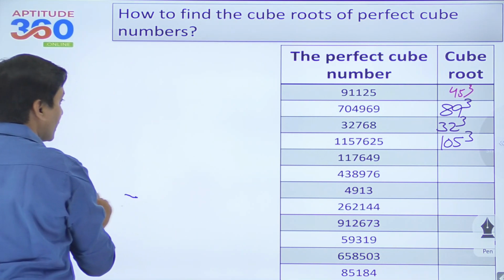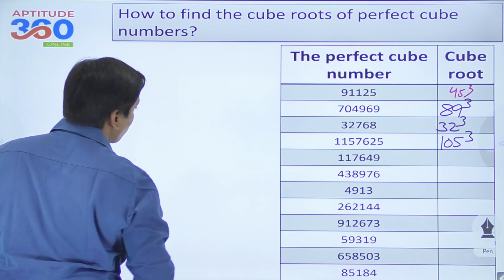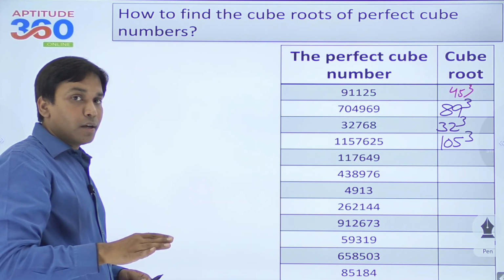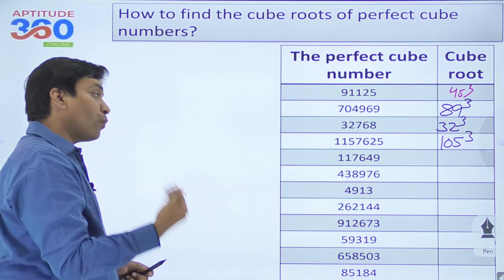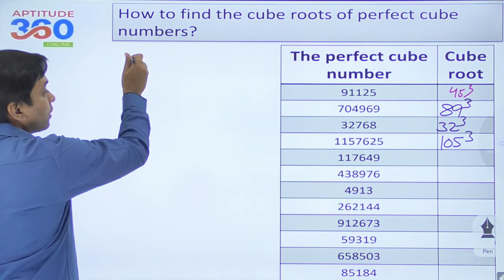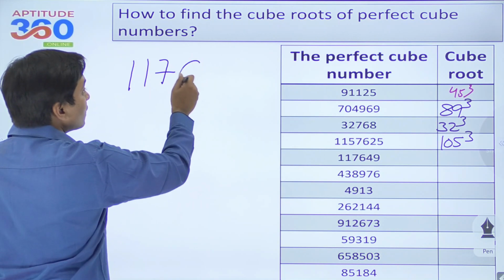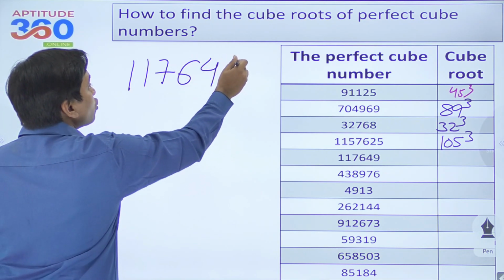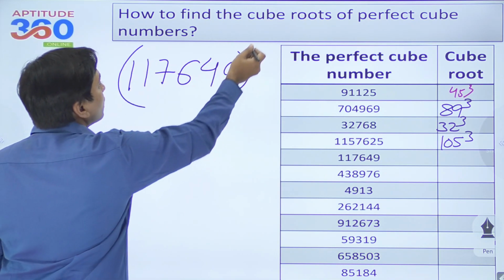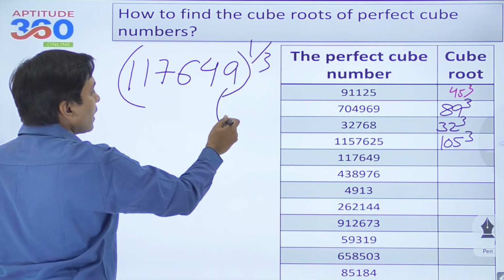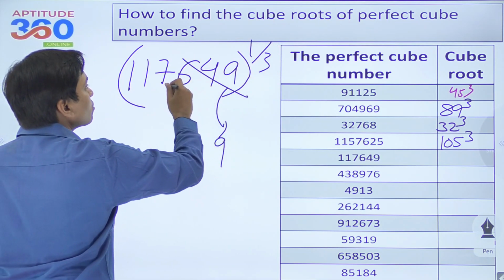So what we are learning is that finding out the square root is very simple, but at the same time, finding out the cube root is way simpler. I'll do one more problem and then I will wind up this session, assuming that you know how to find out the rest of the numbers. Now, if this is 9, this is 9. It doesn't make a difference, so this is gone.